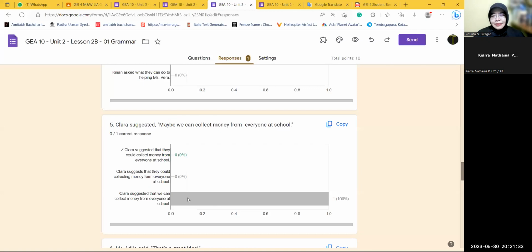What's the difference with the correct answer? I use can but not could. Exactly. Can is the present verb and could is the past verb. Exactly. You also need to change can into could. So when we have something like this, we don't actually change the collect. We change the can because the main verb is can.